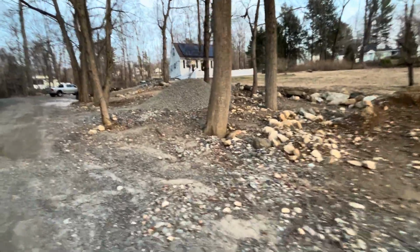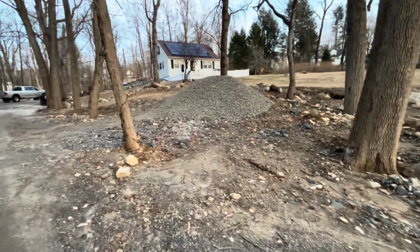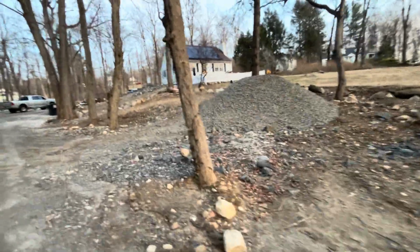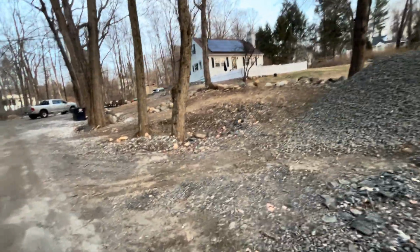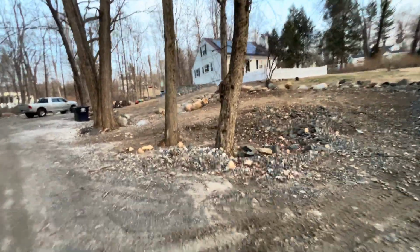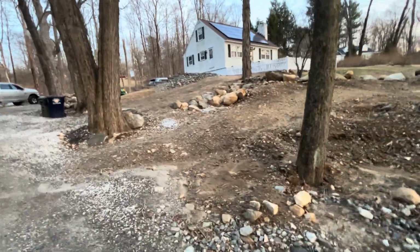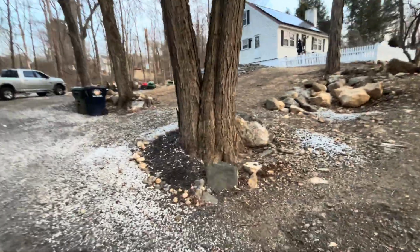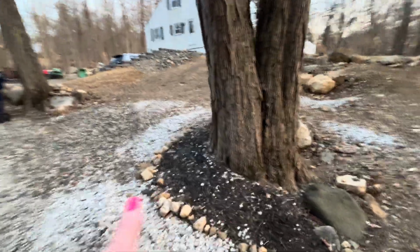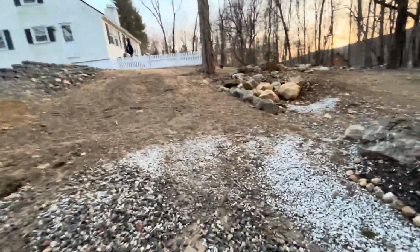This big pile of rock right here is the stone that we're using in the garden and around the perimeter of the foundation to keep pests away and drainage issues, things like that, so that all doesn't arise. I'll give you another shot of the Enchanted Forest. This is all ours. I have some perennials planted in that little area, and they've come up the last 2 years, so I'm happy about that.